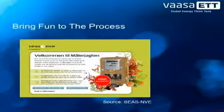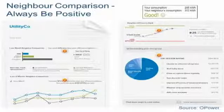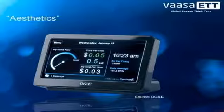By turning meter numbers into lottery numbers and offering prizes, a Danish supplier saw 17% energy savings in 2 years. This part, engaging consumer interest because they enjoy it, has been made easier as the technology has developed, making meters more appealing and user-friendly. In order to offer the consumer the facilities and possibilities to save energy, and also to make a more sexy product out of energy supply, you connect devices to the meter. So in the first place you think about the displays, and we heard today that it is very important to have also a good display, good information, ergonomic design. So the information is displayed in a way that the consumer easily understands, and also has a positive reaction.